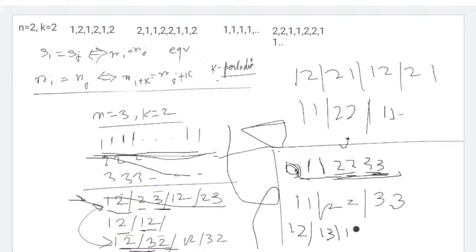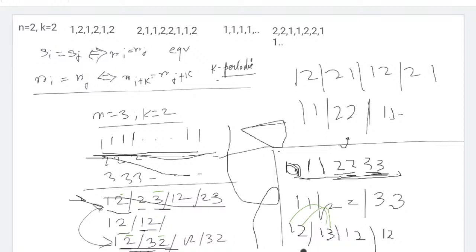But what we can do is 1, 2, 1, 3, 1, 2, 1, 3, right? Is there something wrong with this? Why did we not write this? Okay, right, so this is one case. 1 equals 1, but 2 is not 3. No, the period is k, so not immediately the next one. You need to jump by two. Period is two, not one.